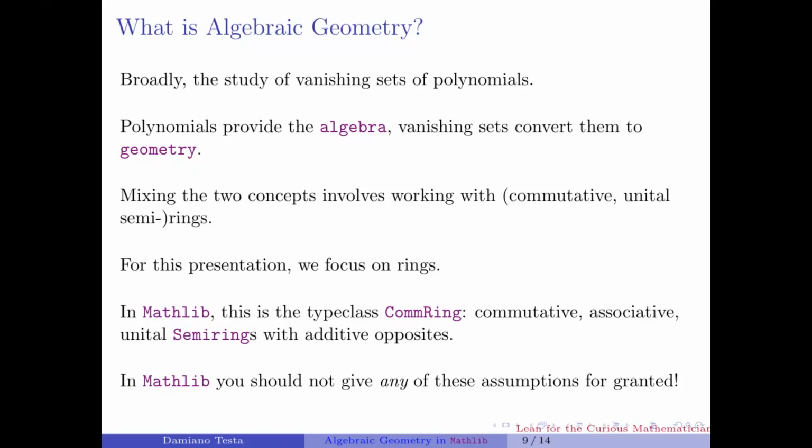Okay? So in my presentation, I'm going to focus on the ring side, which is probably what most people, or at least certainly what I consider to be more algebraic geometry. I don't do a lot of category theoretical algebraic geometry. I was once called, oh, you're such an Italian algebraic geometer. And yes, I am. So you won't see any categories in the kind of algebraic geometry that I do. All right, so let's continue.